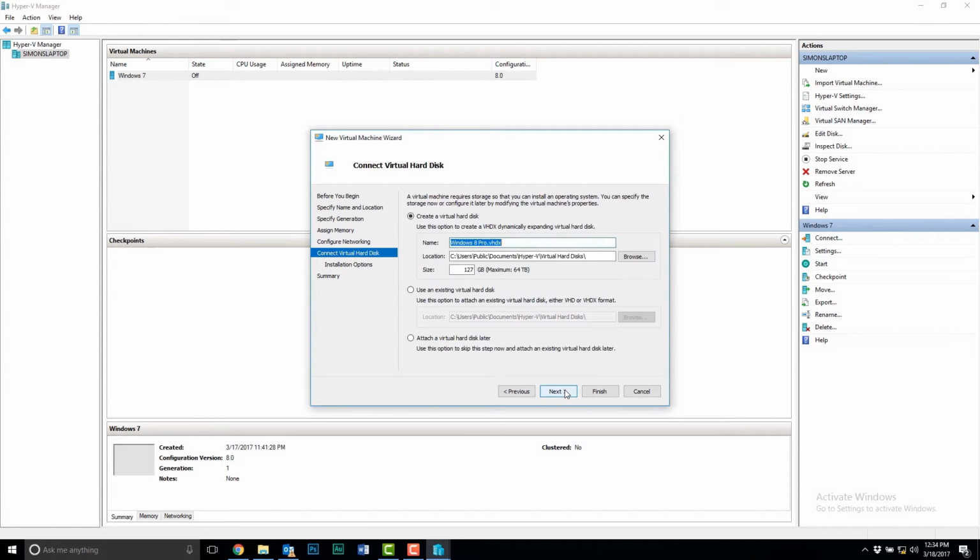So I'm going to hit next, and this is where I'm going to be able to create the actual VHDX, or the virtual hard disk, sorry. Again, I'm going to keep it in C. I'm happy with this. I'm going to change the file size to 500. I was a little bummed that they didn't have the dynamic option for the virtual hard disk, but I thought it was kind of cool that if you go to edit disk, you can actually expand this, and I do believe that it would make for better performance for this machine where you're expanding it and it's not a dynamic expansion. It's something that you have to go into, and at least I can expand it. That's the most important thing, but still 500 gigs is probably going to be sufficient.